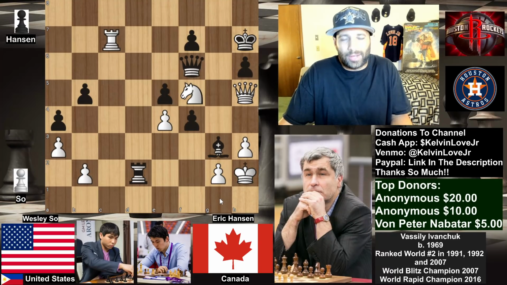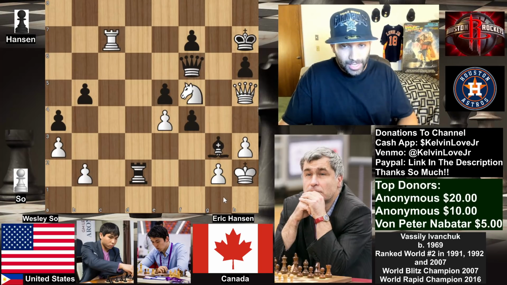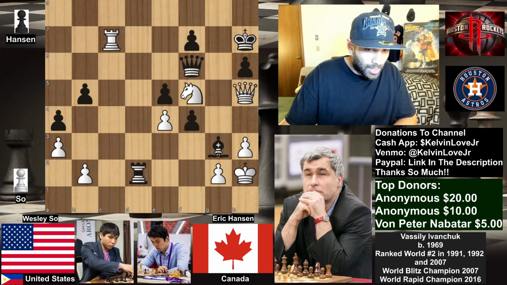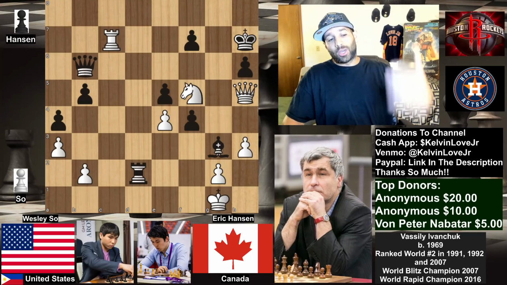Like, it doesn't matter either way. Well, actually, king to g1 is actually much worse than king to h1, and I'll show you guys exactly why. If we do go down king to g1, you'd actually be looking at queen to b6 check.